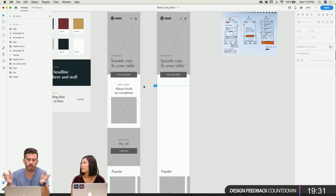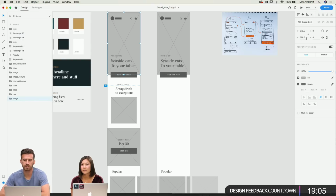We're designing these wireframes today. I'm hoping that maybe tonight I'll tighten these up a little bit more, or maybe even tomorrow on the stream, and we can just start plopping in assets on top of these wireframes. Maybe we'll duplicate these so we have them as a reference, but then we can actually use what we've already made. It just speeds up your workflow if you do it that way, especially if you are a little bit more mindful of your wireframes when you're building them. Like I might come in here and actually, see, I don't like how this is 688.5. I'll probably make that 700 or something like that. So that's one of the things I'll look for tomorrow.